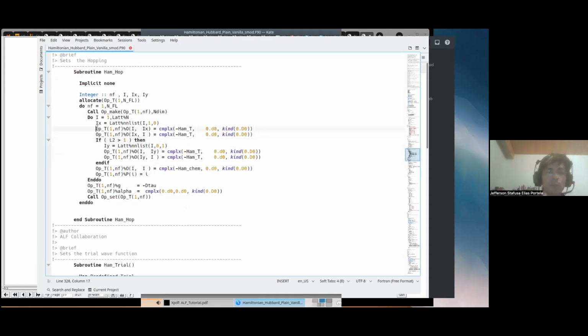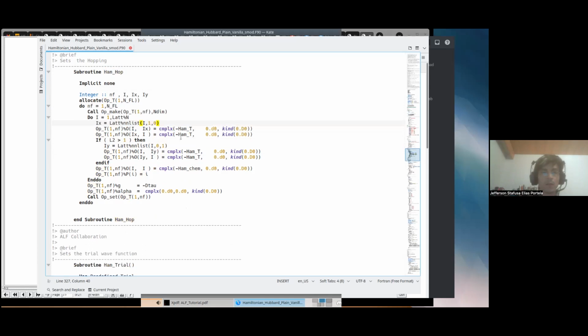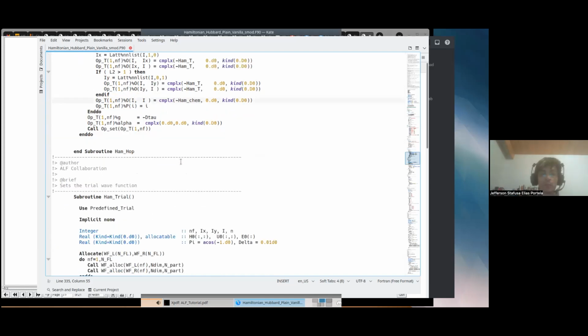It's based on some operator. That's the base. That's the most basic unit in some sense for defining everything in ALF. I mean, in quantum mechanics in general. And here's not different. But it's good to take a look at it. So here we are defining hopping, and apart from the stuff that is essentially only dependent on the dimension and other general things, what you have here is that this ham_t is what is really something that could be changed. Yes, you have chemical potential, but we're not going to worry about that right now.